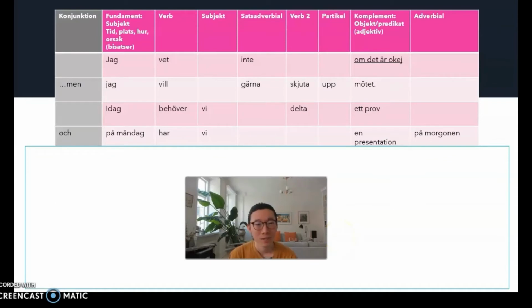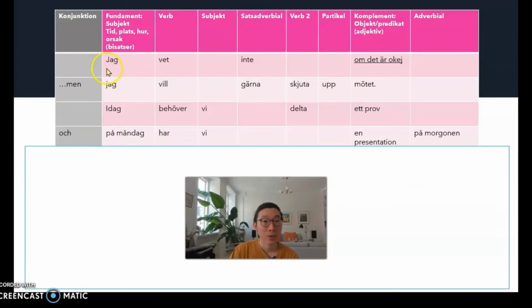How should we use this satsschema? Hur ska vi använda satsschema? So it is actually quite simple, yet not that simple, because what we do is we fill in all the parts of a structure into this clause schedule. And by doing this, you will have a clearer and clearer understanding of the sentence structure when it comes to main clauses and subordinate clauses. Så vi kan titta på några exempel tillsammans. Let's look at some examples together.